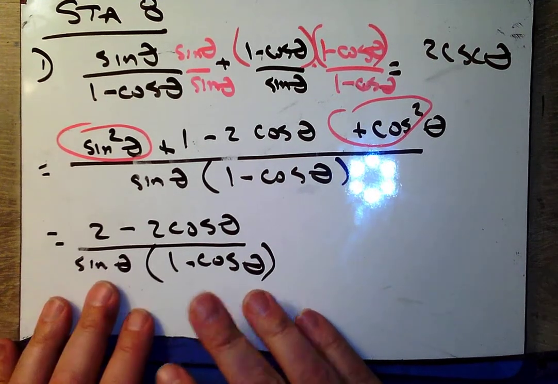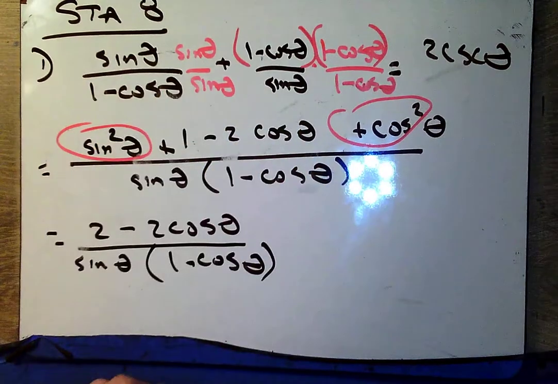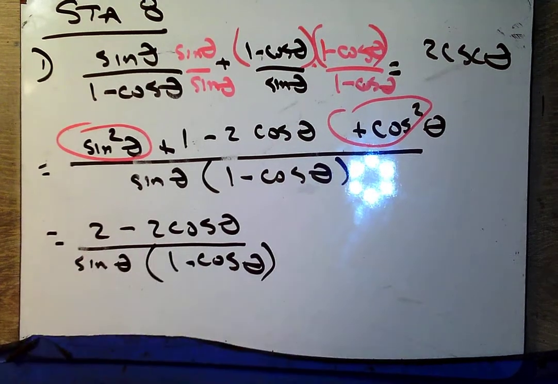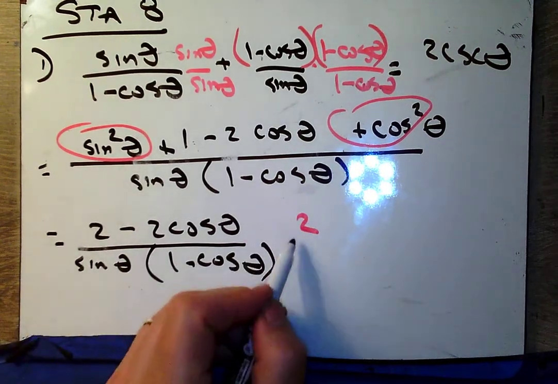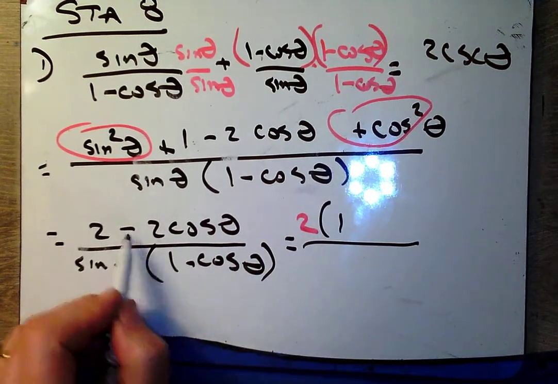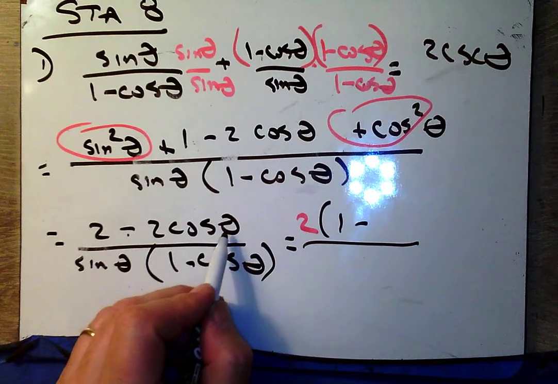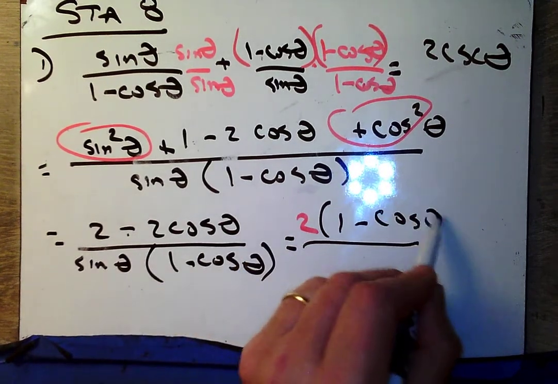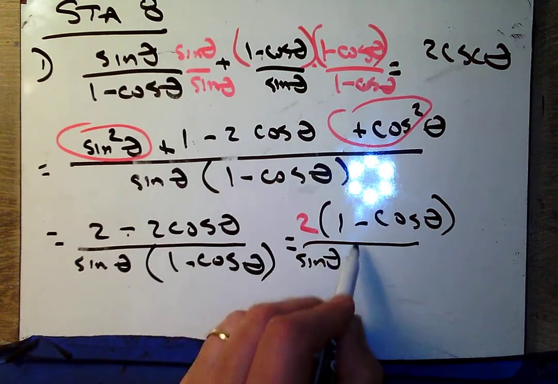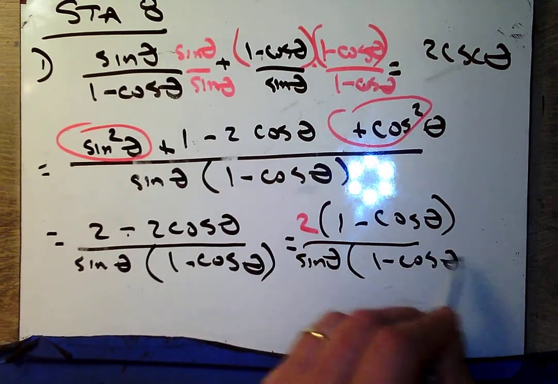Well, we've condensed it down into one fraction instead of two, and that's good because we only saw one thing over here. Hey, do you see it there in the numerator? These terms both have a 2. What would happen if we factored out a 2 from each of the terms on top? 2 divided by 2 is 1, and then we have our minus, and 2 cosine theta divided by 2 is going to be cosine theta. And don't forget, all of that is over sine theta times 1 minus cosine theta.